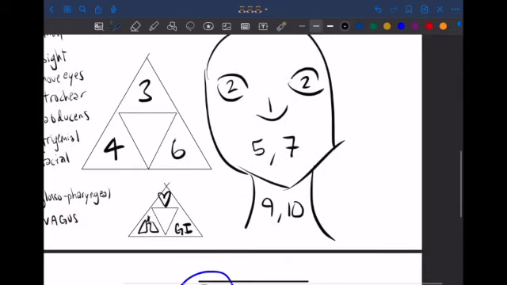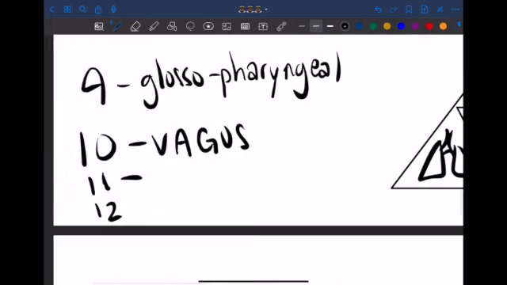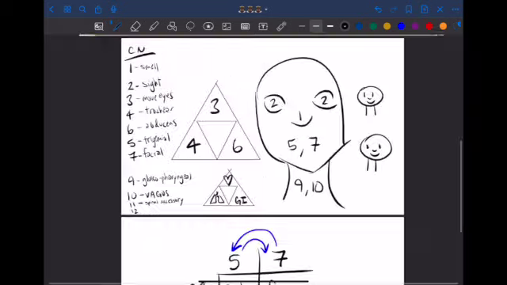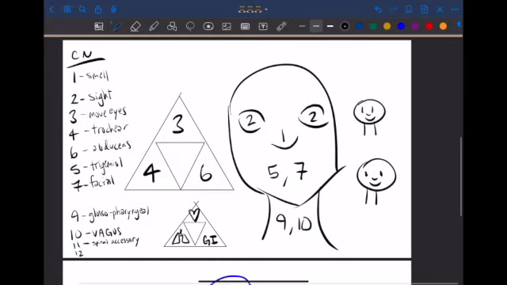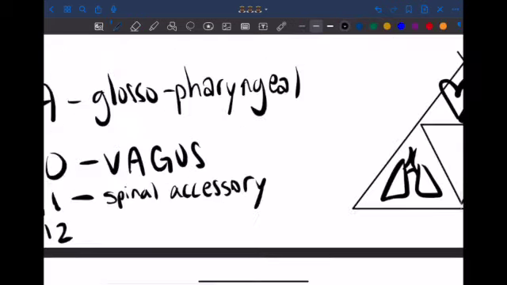11, if you draw a neck, that's an 11. Like, 2 lines, 11, that's your neck. So 11's for your neck, the spinal accessory nerve, that innervates your traps to move your neck, which we talked about earlier. We learned about it earlier. So yeah, 11 I associate with the neck because it's the neck.